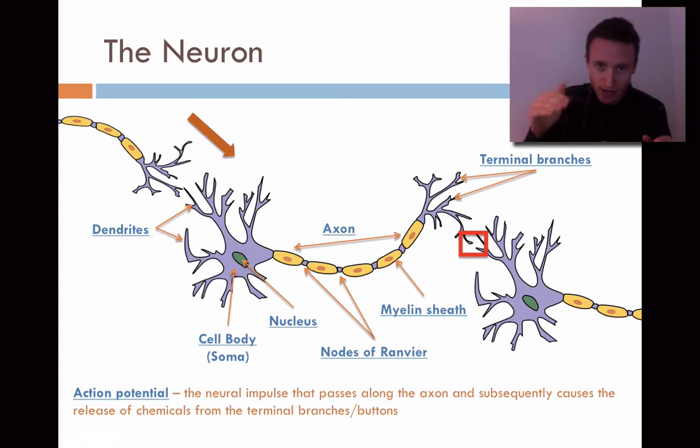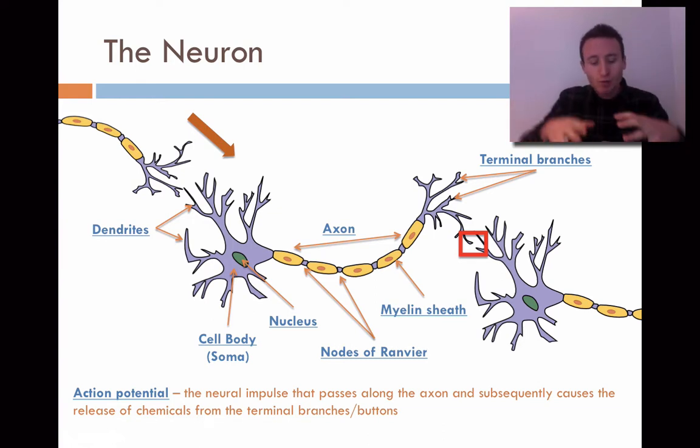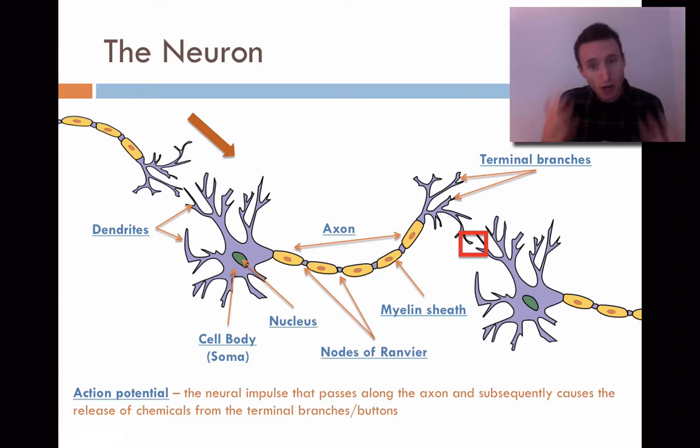When the threshold is reached, a sodium-potassium pump opens up. Think of it basically as a gate. The gate opens up, and when that occurs, that allows more sodium to rush inside the cell and some potassium to leave. So what occurs as a result is more of a positively charged ratio inside the cell. More positive means there's an electrical current. So we actually get a wave of electricity originating in the cell body and traveling down the axon.